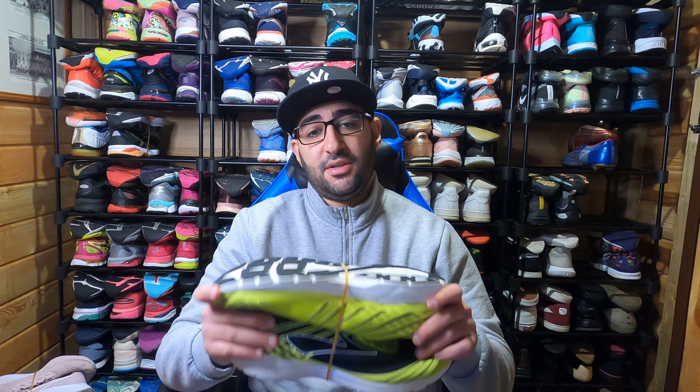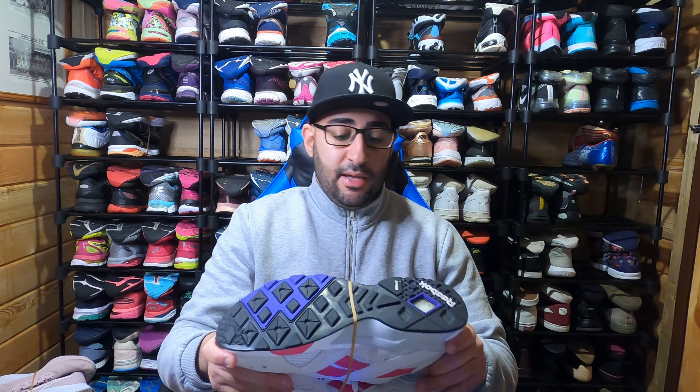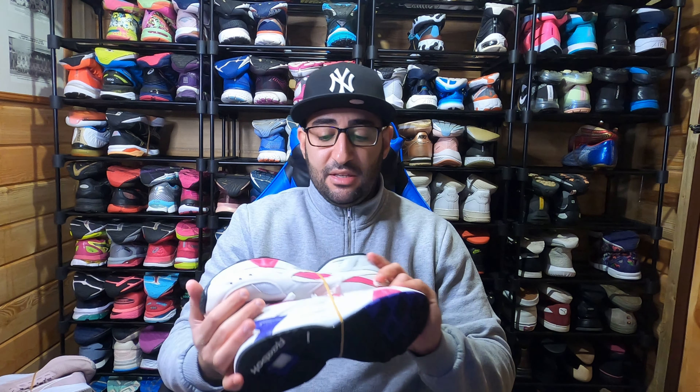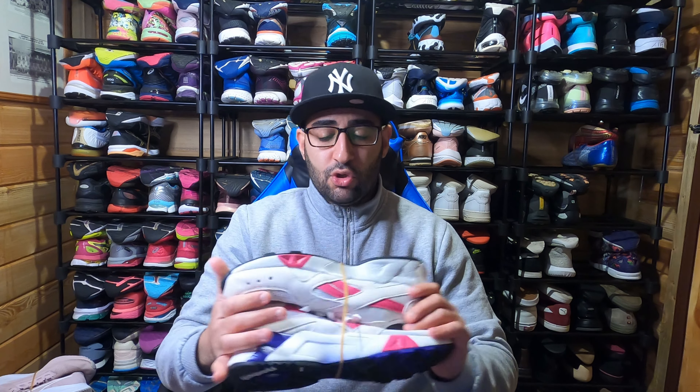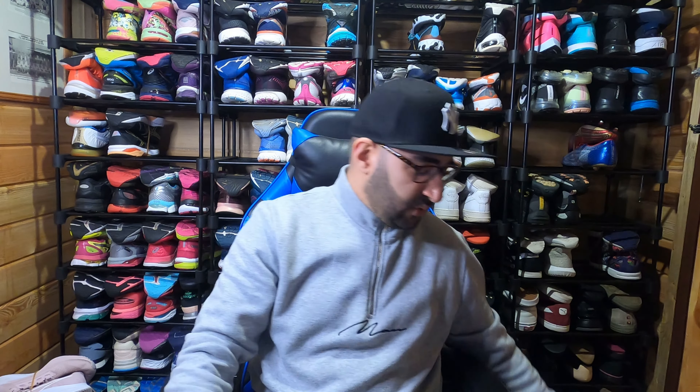The third pair going out are these Reebok Ashtrek Classic trainers — a combination upper of suede, mesh and canvas, with a nice cream, purple, black and pink colorway. They did sit around for about two to three months and I was considering dropping the price, but I'm glad I didn't. They've gone for £40 plus postage — full asking price. Not sure I'd pick them up again given the wait time, but £40 from £3 can't go wrong.